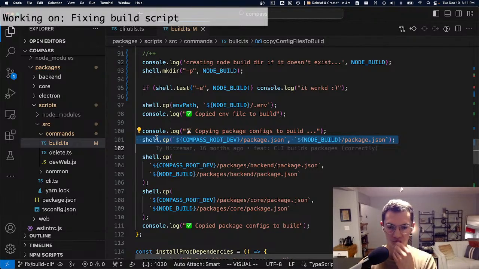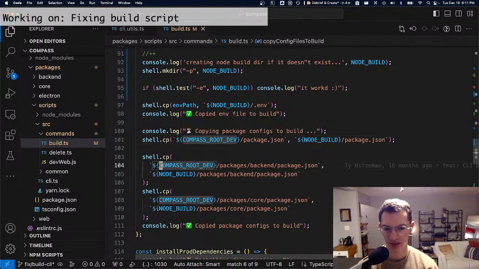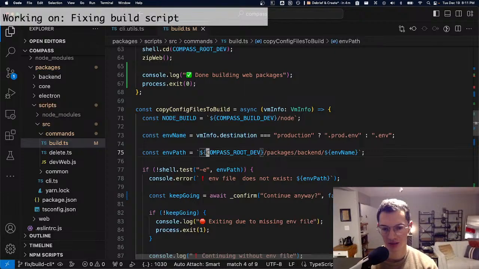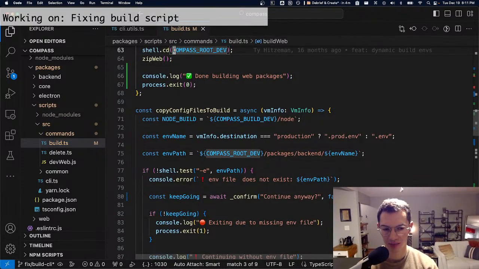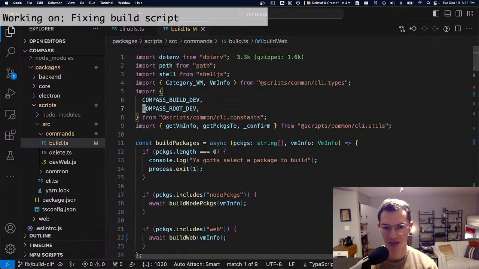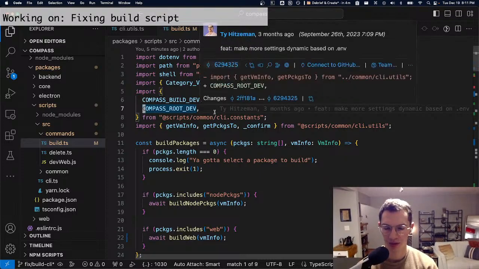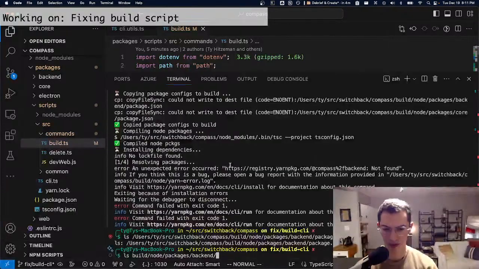Compass root dev. It couldn't be this thing. That's the issue, could it? Or let's just save our spot there. Package is backend. Okay, that's coming from probably wherever we're running the script, which is in the root.